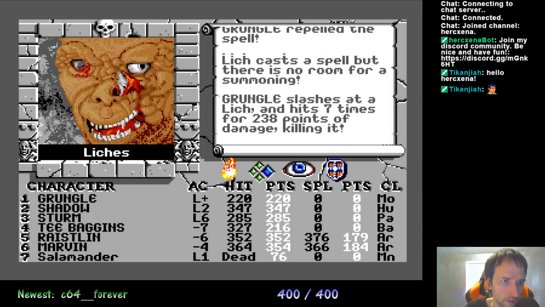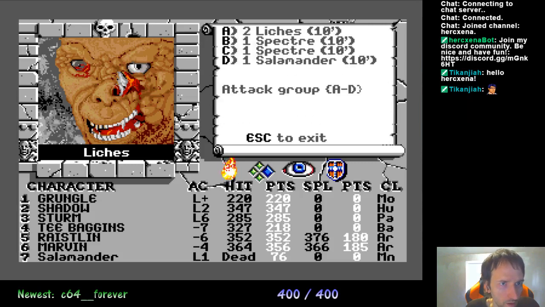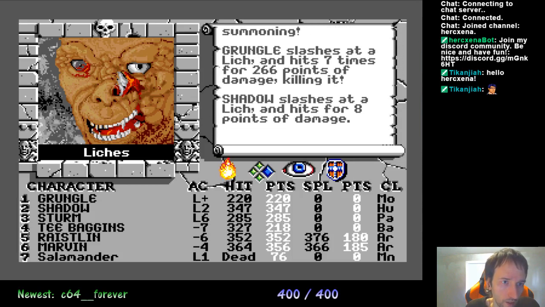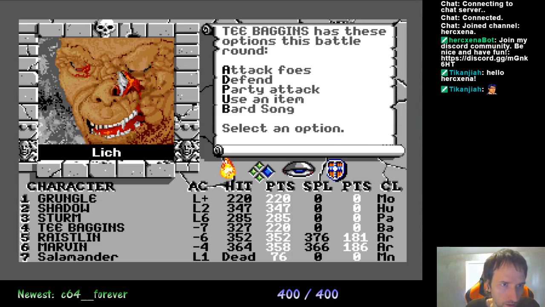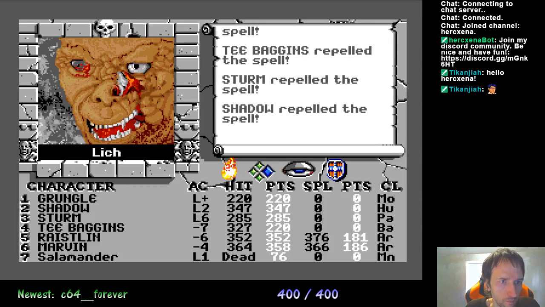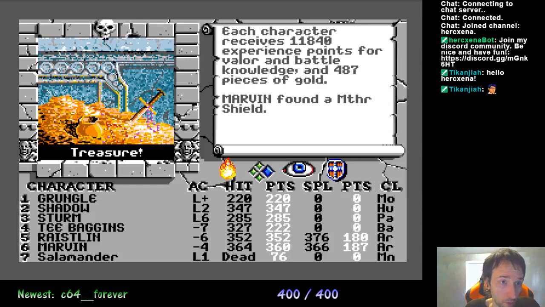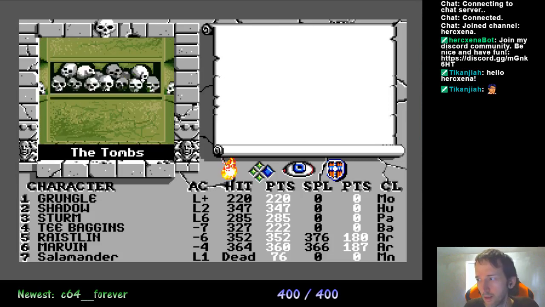Yeah, this is pretty nasty. And salamanders also hurt if they hit as well. So all these enemies are pretty nasty. Yeah, you guys are dead. I got over 12,000 XP for that. Nice. Alright, so we're dead end there.